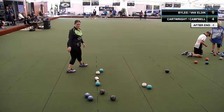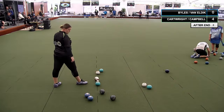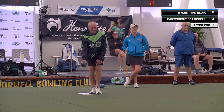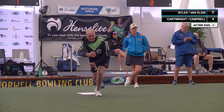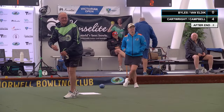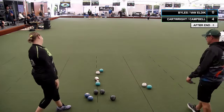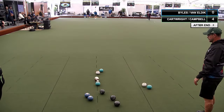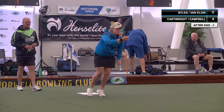Pete has to change a whole lot here, Matt. Looking to get under Scotty's bowl. Thought as much, there's a couple of catches. I like that weight he's playing. Just doesn't have to open it right up. Half interested. Is it going to get down this time, Matty? No. Just about played. You can see where they've all finished. They've probably nailed that line 3 times in a row. This hasn't got back to the shot bowl, and Tash with not a lot of room to add.